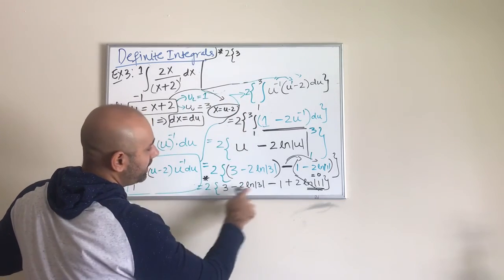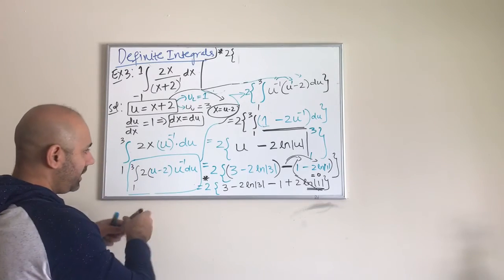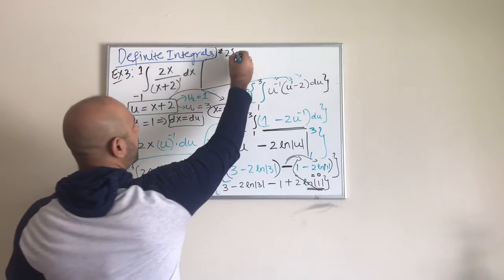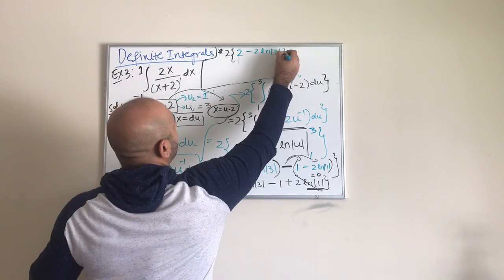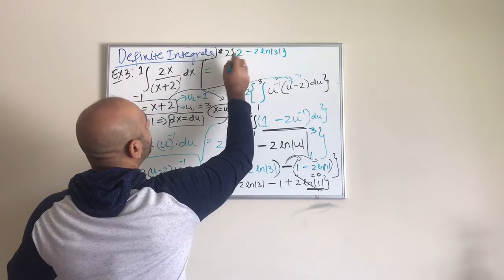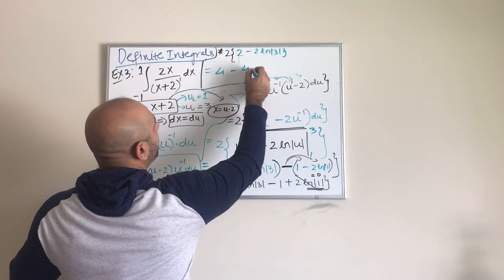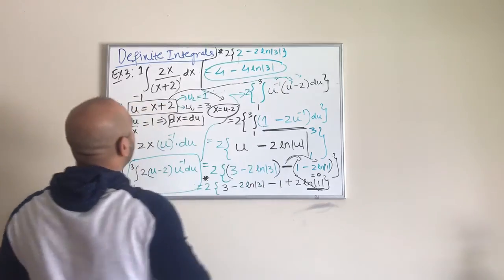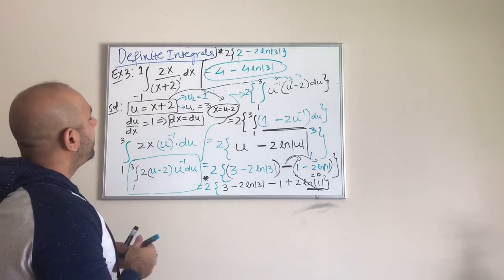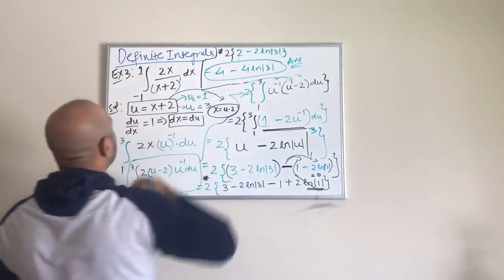Well, we can simplify this. 3 minus 1 is 2. So I don't have to rewrite that. So I can already say 3 minus 1 is 2. And 2 minus 2 ln of 3. So I think we're almost done. All we need to do now is distribute that 2. So it's 4 minus 4 ln of 3. And guys, I think that's all. That is the integral. That's the final answer. That's the integral of this given quotient.